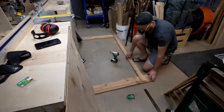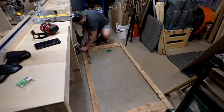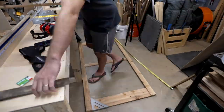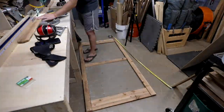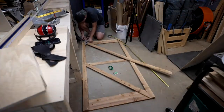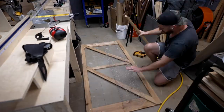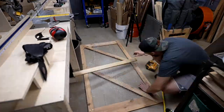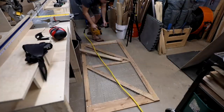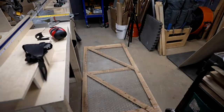The last thing I needed to do was create the doors — both for the access point on the side and the entry door for us to enter the run. These were made out of a few cedar pickets; I ripped them down for the side pieces and cut them to size for the width. I used fence hardware to attach these to the coop, and just as I did with the chicken run, once the frame was together I cut some wire to fit and stapled about every four to six inches, attaching the wire well to the door.